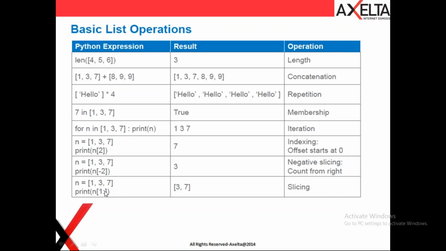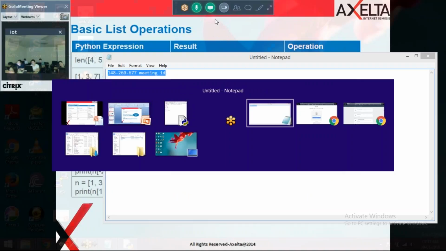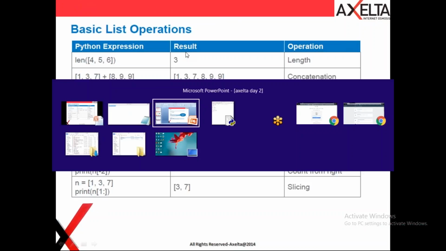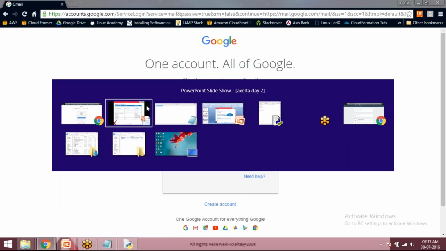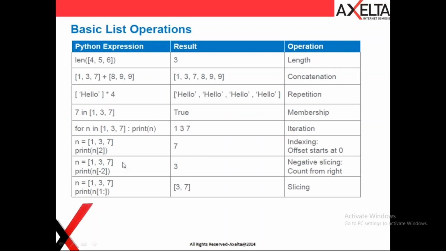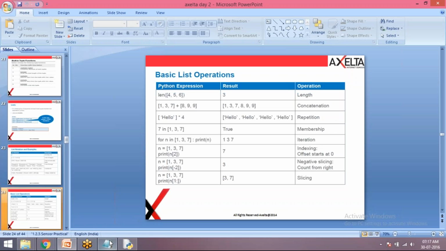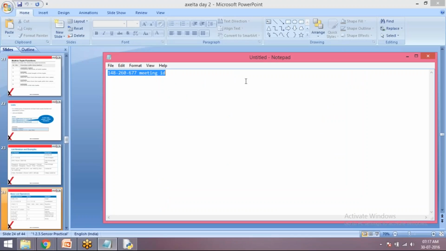Suppose, for example, I'm creating a list 1, 2, 3, 4, 5.